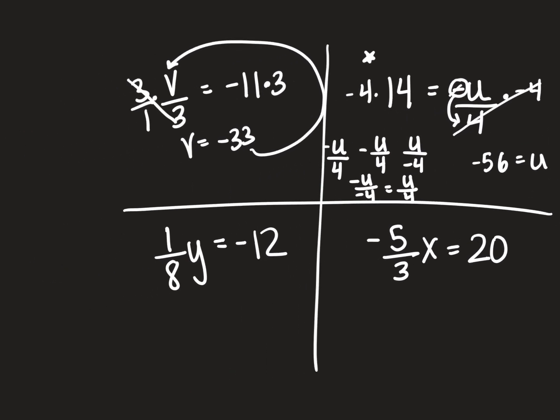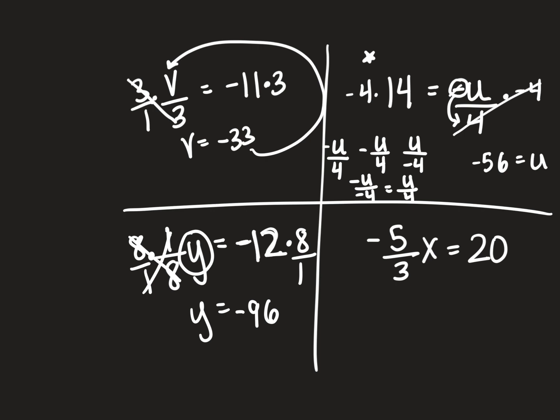Back over here to the example, 1/8 y is equal to -12. I can divide by 1/8, but as we know with fractions, when we divide, we actually multiply by the reciprocal. So instead of showing my work that way, I'm just going to multiply by 8 over 1 so that I can cancel that out and isolate the variable y, as long as I multiply by 8 over 1 on the other side of the equal sign to get my answer. So we have 96, and it's -96 because it's -12 times 8.